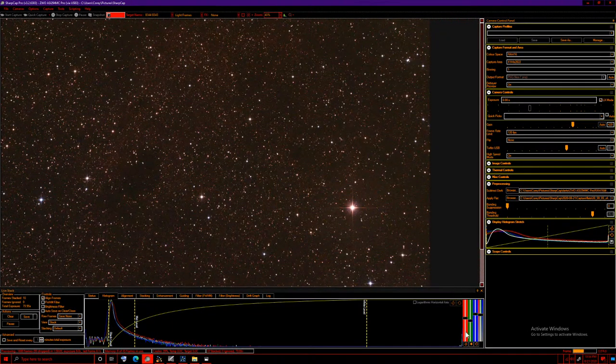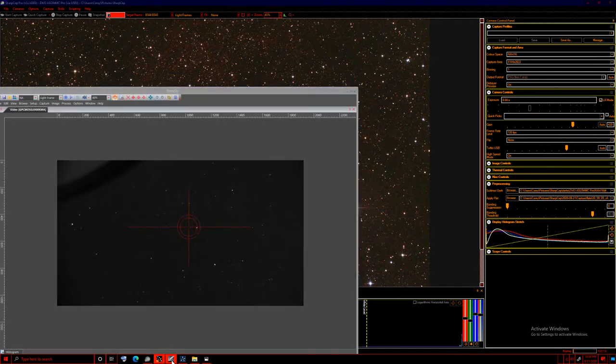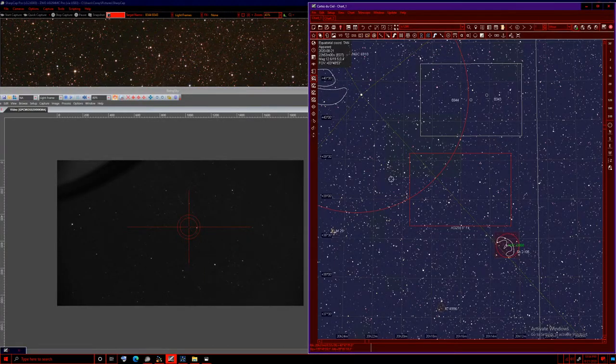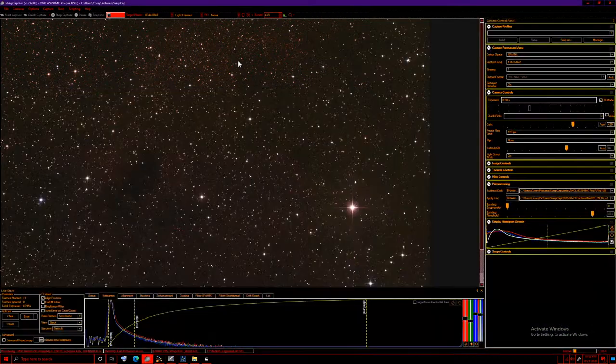So it looks like it has a bit of a red cast, but it's hard to tell in Cygnus because there's a lot of hydrogen alpha regions around. Especially if you ever get a chance to look at it through a night vision device with a hydrogen alpha filter, it's absolutely incredible. So I think I'll leave the color balance a little red because more likely than not that is actual hydrogen alpha there.